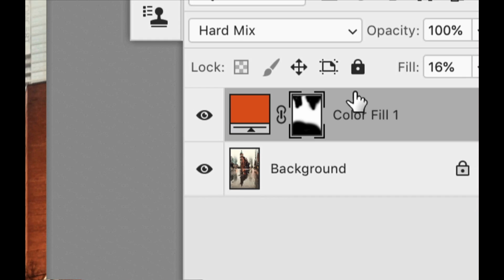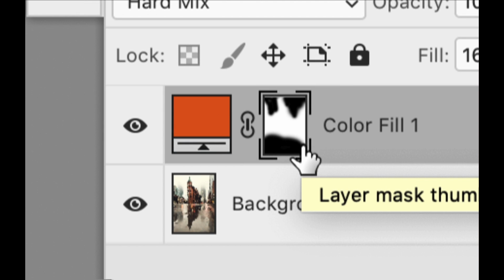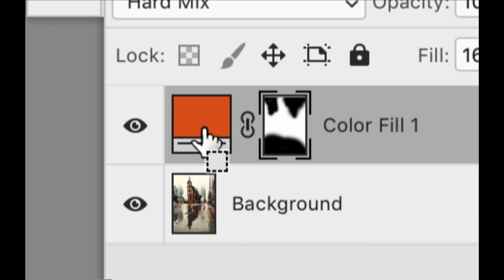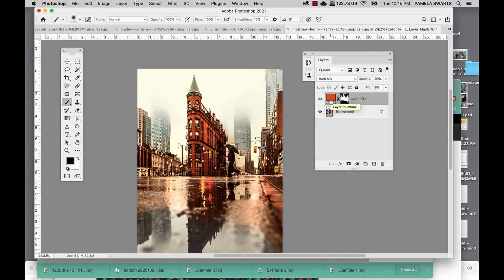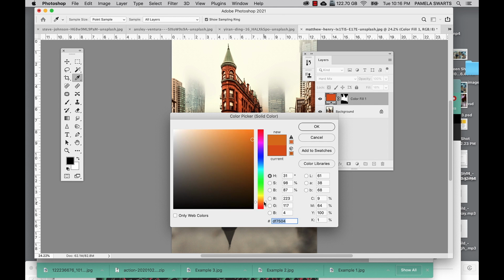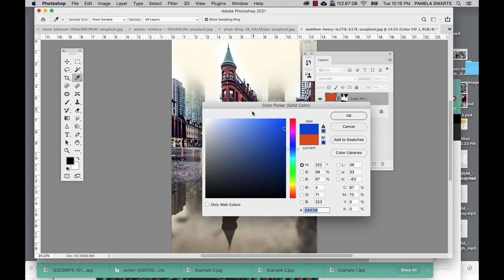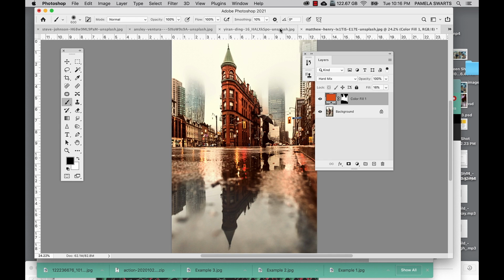And then you're going to see that where it's black, it's blocked the action of this color. Now, the nice thing about these as well is you can edit them at any time. So if I wanted to change the color that I blended in here, I could just double click and maybe move it to something like green, which looks not so hot. But you never know, there might be something. The blue looks okay. It makes it look very cold, but that's all right. I'm going to hit cancel.